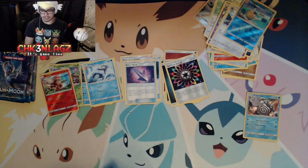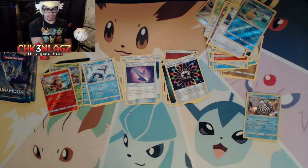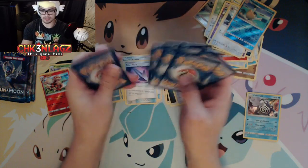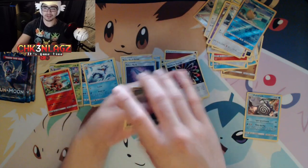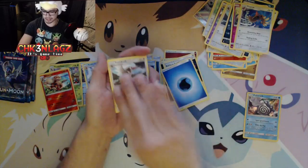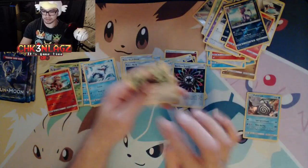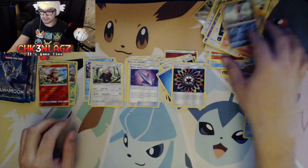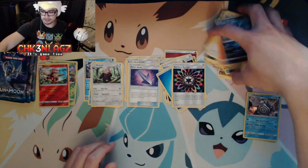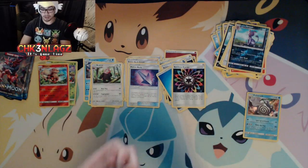I don't think we're even going to hit anything out of this box. Come on, give me your riches! Oh well. Sadly you guys are hanging out to the end — or you're skipping, which is fine. I don't blame you because I'm not getting any pulls. Look at that — nothing, and a non-holo rare. Not even a reverse holo, just an uncommon. We're at five minutes, though — actually a lot faster than the last video.